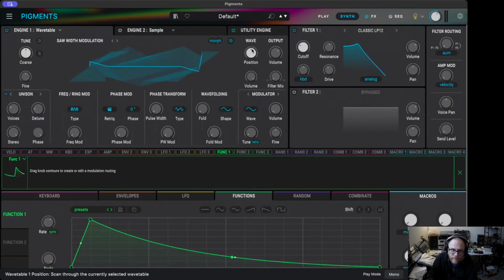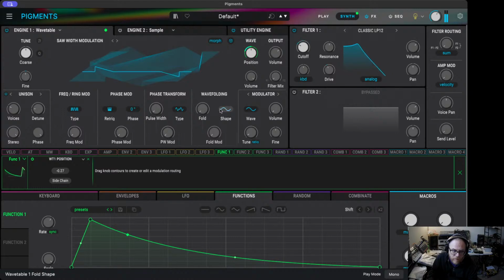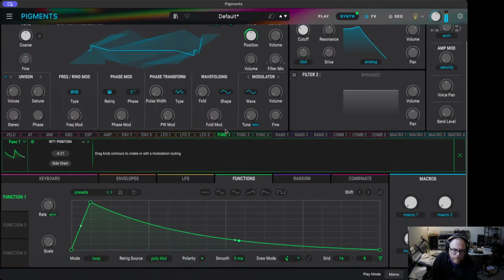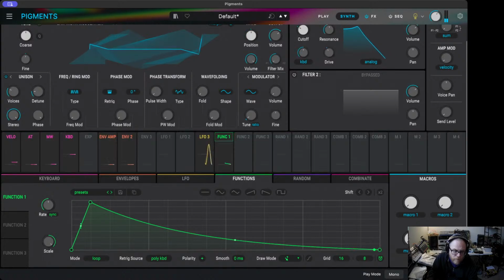And set that to the wavetable. A little more curve in here.